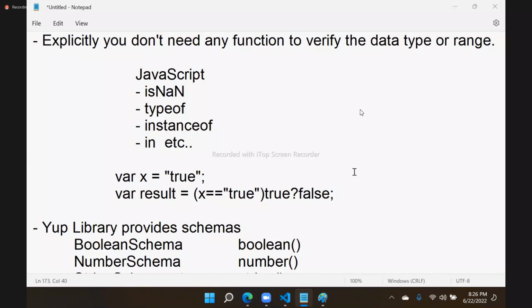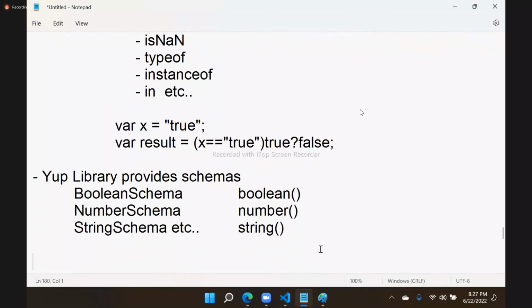You can't write it, you can't even think about how to do it if you are not good in JavaScript. That means there are no methods for every purpose. We have to handle so many things using logic.